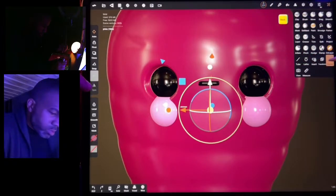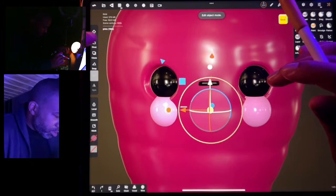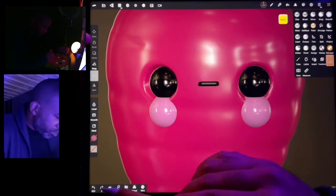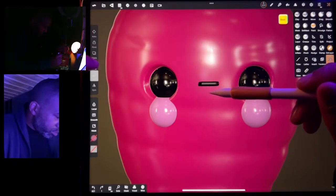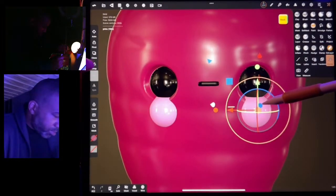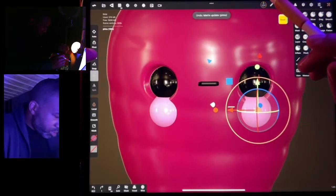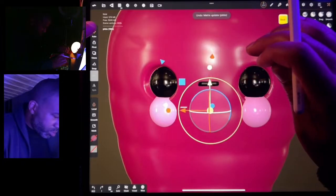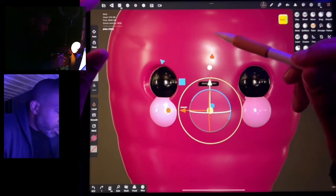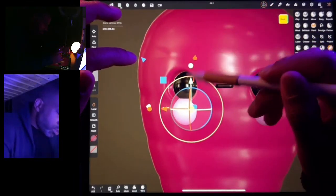Oh, maybe I need to do one of these. No, it's not pivot. Clone? No, not clone. Definitely not clone. Snap? I don't know what snap means. Auto pivot. No. Ugh, this is annoying. Anyway, that's okay. I'm not gonna worry about it. So I'm just gonna separate them, and I'm gonna do each one on its own.